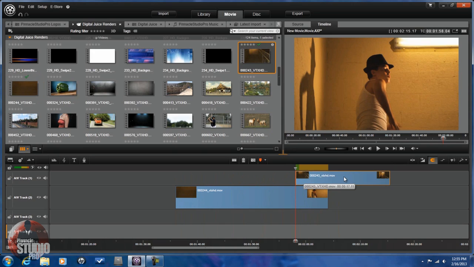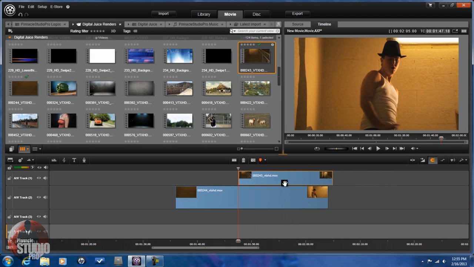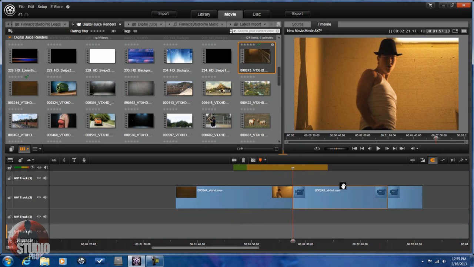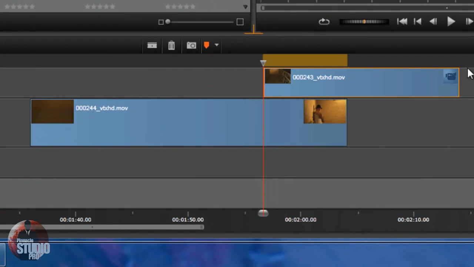All right? So you got to make sure that if you have music or audio or something going on that's in both of the clips, that you sync them up precisely. You might have to sit them right on top of each other and then find the spot where the drum roll starts and all that jazz. Just remember, you want your clips to be exactly starting at the same audio point, all right? So for this, I don't have audio going on. I'm just going to show you how to do the flicker.